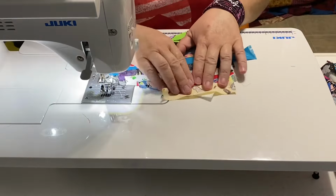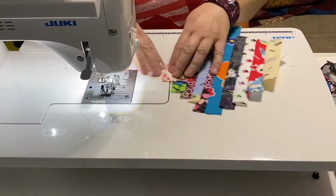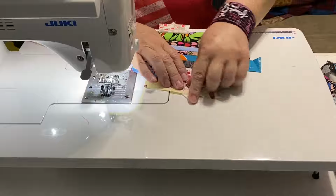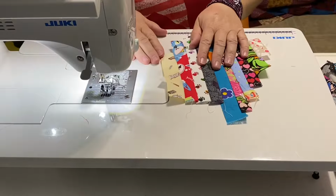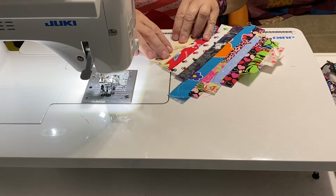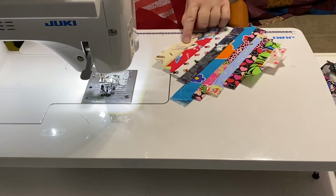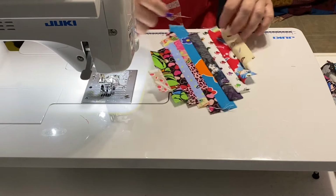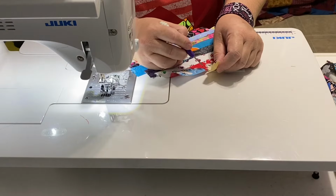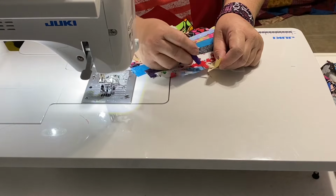Maybe I'll go down to 1/8 of an inch on my seam allowance. I just know that when I'm trimming this corner, I have a little bit sticking out here, about 1/4 of an inch, and maybe a little bit more towards 1/2 an inch sticking out on that end. And I've also just stitched that fabric down the wrong way. Now this one, I could just leave it, but I kind of like the fabric that's on the other side in the book. So I'm going to go ahead and unstitch this.